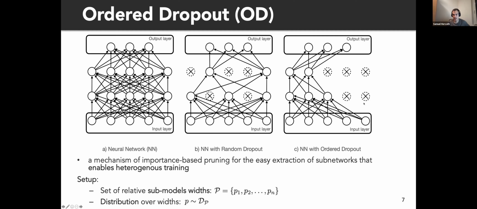Our OD acts in a bit different way. Apart from regularization, it is rather a network pruning technique. During training, in each iteration, we sample a width that lies in the interval (0, 1] from a given distribution, and we keep the leftmost neurons that lie within the sampled width. For example, here in the first hidden layer, we might have sampled width 0.6, and therefore we keep these 3 neurons out of 5. Note here that the leftmost neurons are used more during training, creating a natural ordering to the importance of these neurons.